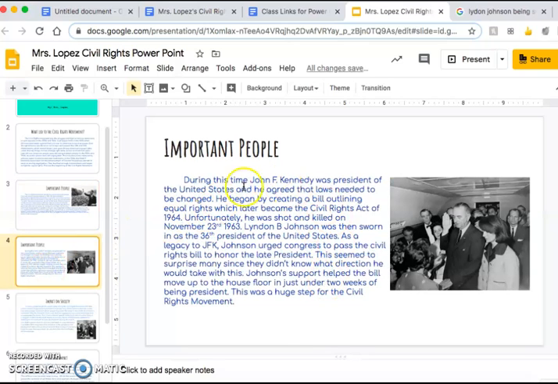Then on this page it talks more about John F. Kennedy and Lyndon Johnson being sworn in as the 36th president. So then what I wanted to do was, sorry, I have Emma on my lap while I'm recording. I wanted to include this picture of him being sworn in.